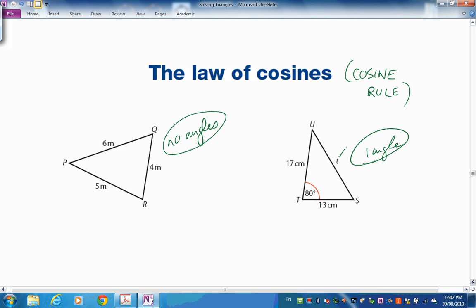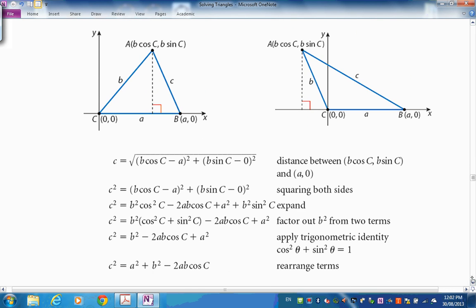Okay, well let's have a look and come down here. I've taken this derivation from Pearson's. Let's take a triangle with 3 sides like this. And we could draw it with an obtuse angle there as well. There are 2 situations. And can you see that point A up here in both cases, point A has an x-coordinate, so here that's the x-coordinate, and the x-coordinate here, if you take angle C, the x-coordinate is the adjacent over the hypotenuse.